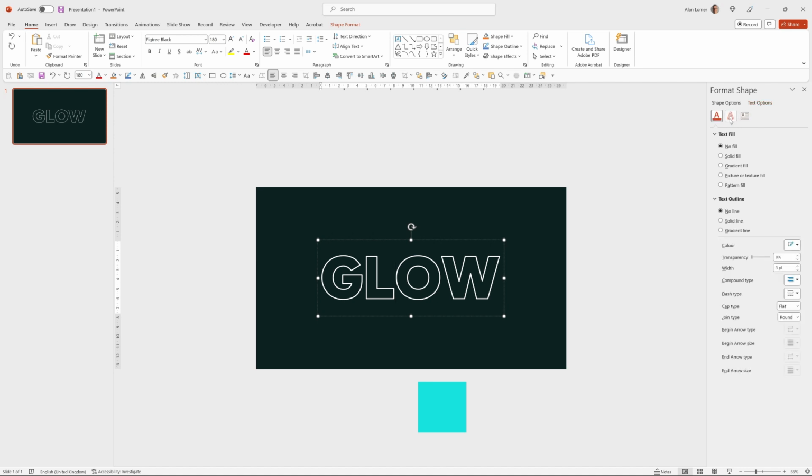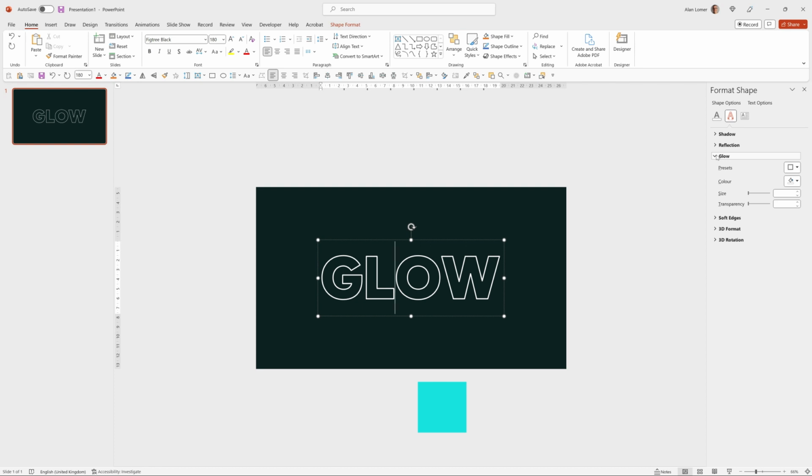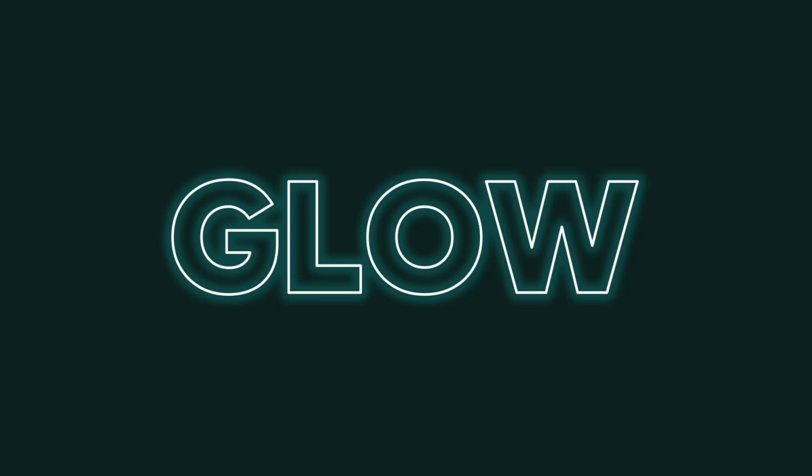Then click on this middle A icon that is the text effects. Go down to glow. Then we'll go to glow color. And I'm going to use the eyedropper to choose this aqua color here. That looks pretty good, but it's quite strong for my tastes. So I'm just going to drop the transparency down to 80. You can choose whatever you think looks good, and I'm going to have the size on 10 point. So there's my glow effect.